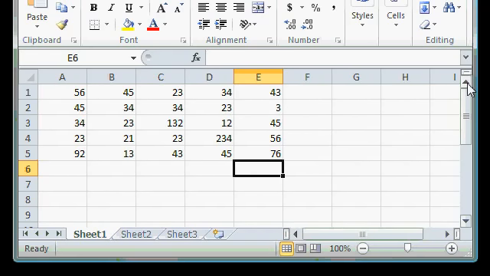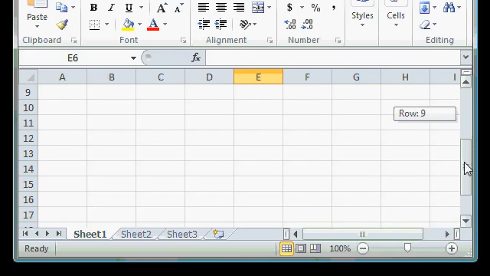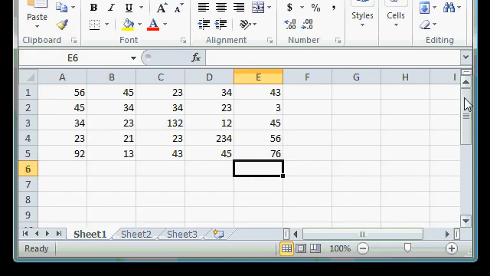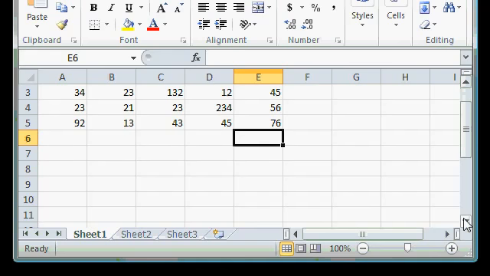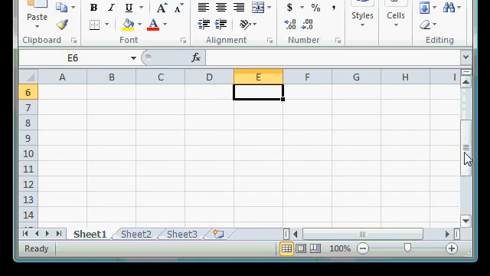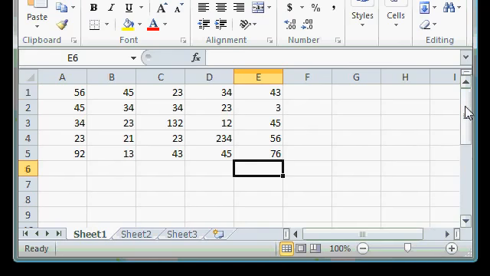You can either click on the arrowheads or click and drag this box in the center of the scroll bar. If you think of the scroll bar as a little elevator, you can click on the arrowheads to go up or down one floor at a time, or click on the elevator itself and drag it to go to any floor.